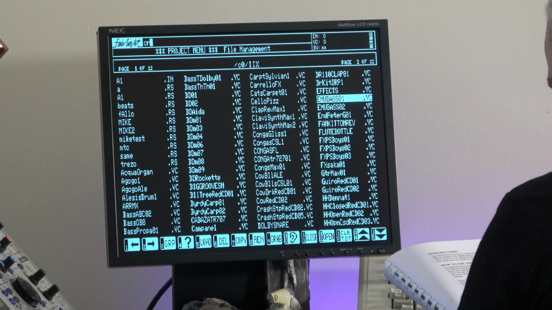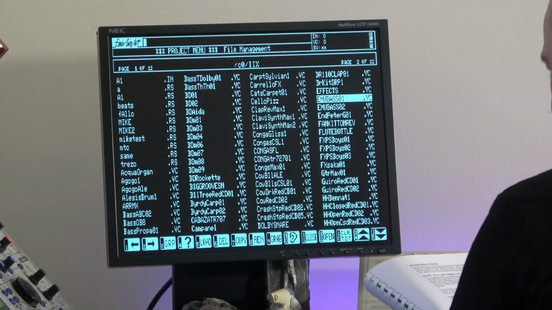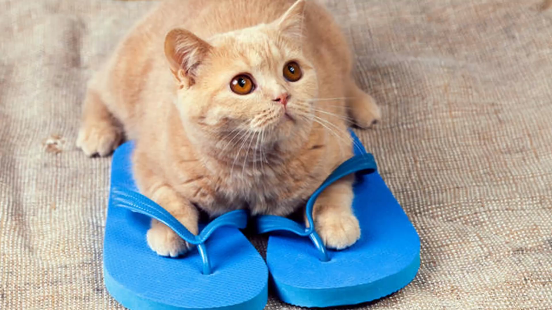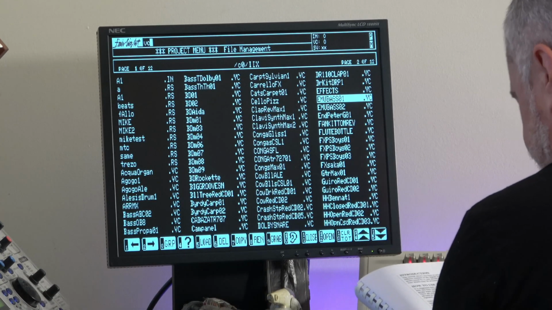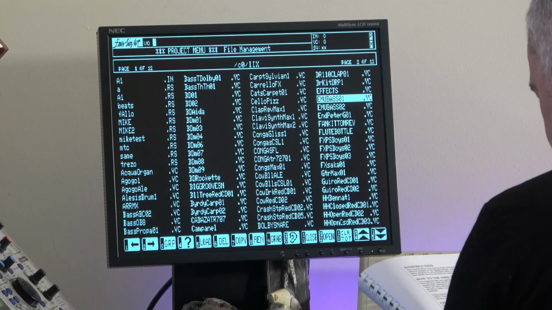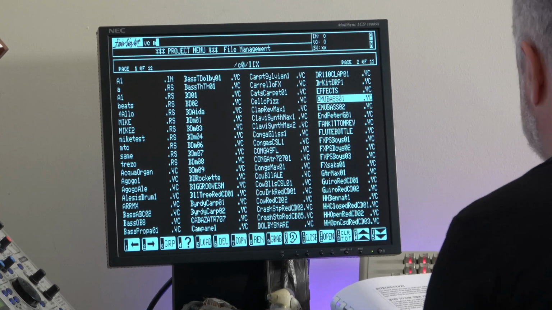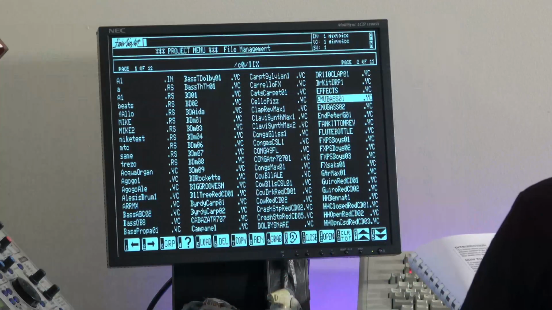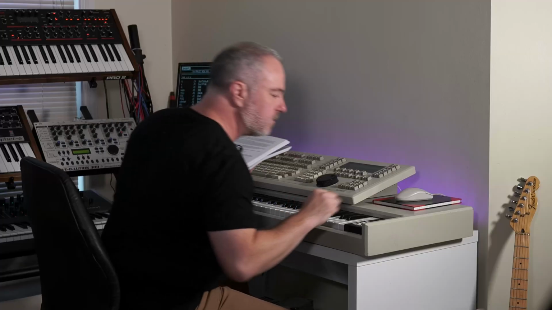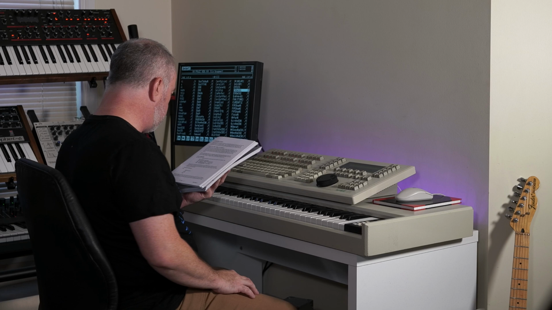So let's go CR. No, not following the instructions already. This is not going so well. So voice create, and let's do exactly what the manual says. So we call it mix voice and press return. All right, we have mix voice. It says mix voice down there as well.